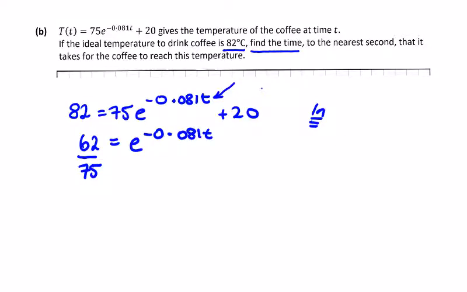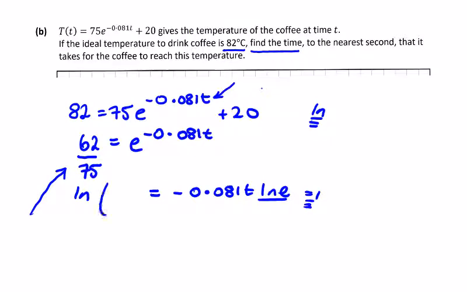So now I always start with writing the right hand side. I'm bringing this in front, the minus 0.081. We're going to get two negatives, you can see from the fraction here being less than 1, and that's t by ln e. I still would write the ln e out, Raj, even though it's equal to 1, as you already know. That's equal to the natural log. I come back and write the natural log of 62 over 75. So then I'd write in an exam the natural log of 62 over 75.